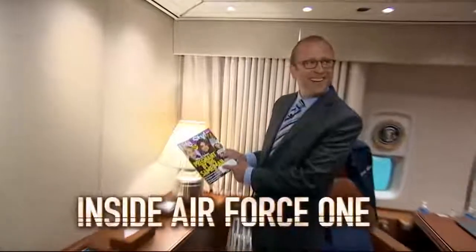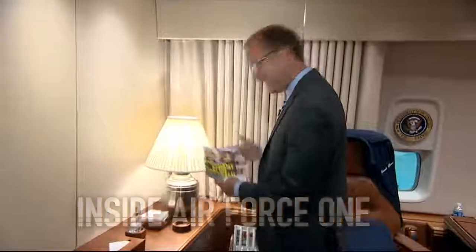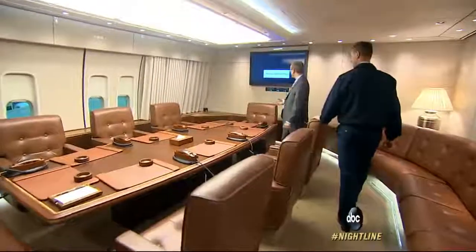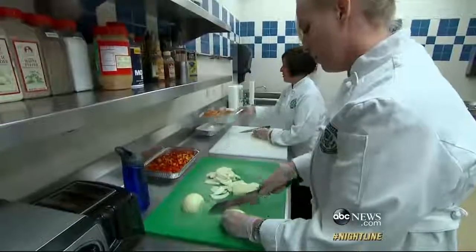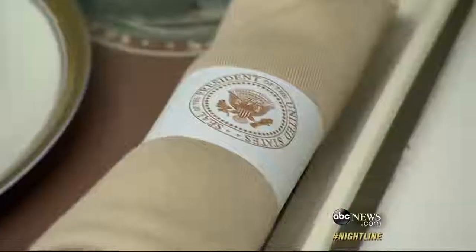This is on the President's reading list? That might be on the First Lady's. Inside Air Force One, it seems a diverse reading selection — from life and style to the latest Sports Illustrated. And on board, some of the finest food you can get in the air. Check out those table settings.